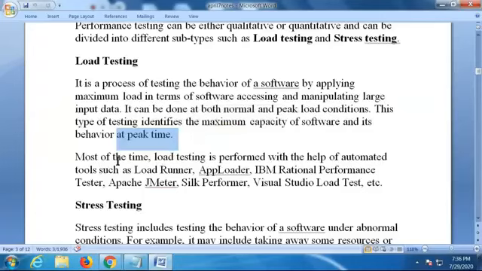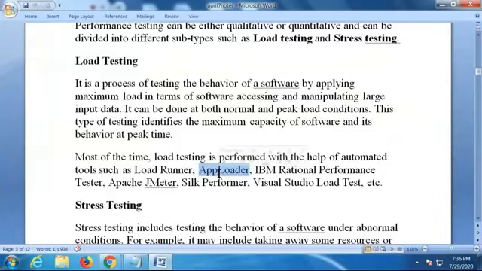Most of the time, load testing is performed with the help of tools like LoadRunner, AppLoader, IBM Rational Performance Tester, Apache JMeter, Silk Performance Tester, Visual Studio Load Test. All these are performance testing tools. We have a separate department for that. So load means we are checking at a time.